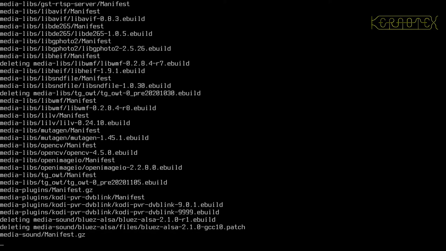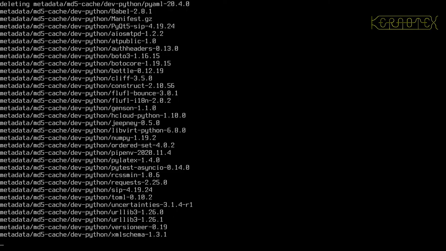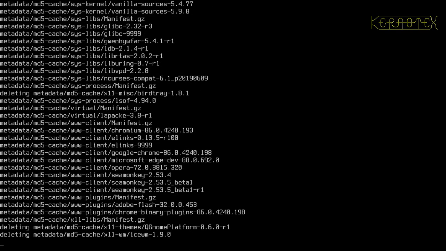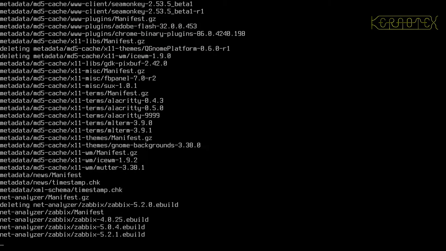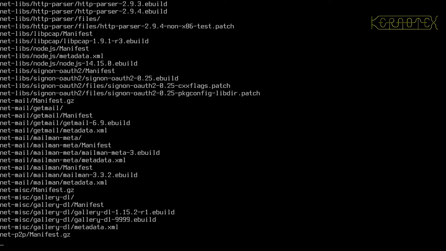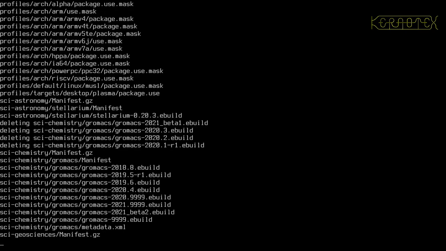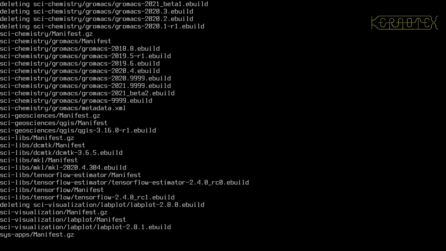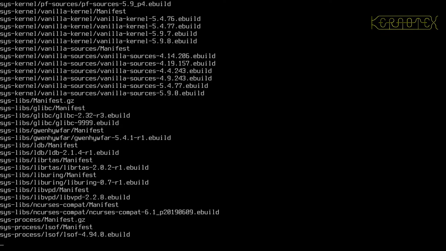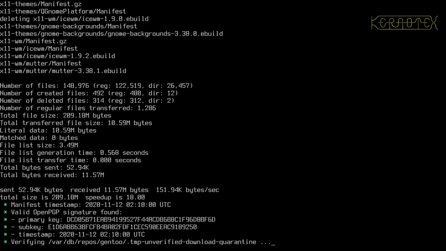And as you see, it's a little bit slow because it's an older machine. It's running rsync, and rsync can be slow because it's got lots of computations to do to find out differences between files. On a fast machine, assuming you've got a fast server or fast link, it's reasonably quick. It'll probably do it in a minute or two. It also can be quite disk intensive, so if you're on an SSD, that will improve performance as well, especially at the end where it's running the diff. But on a mechanical drive, it will take a little bit longer.